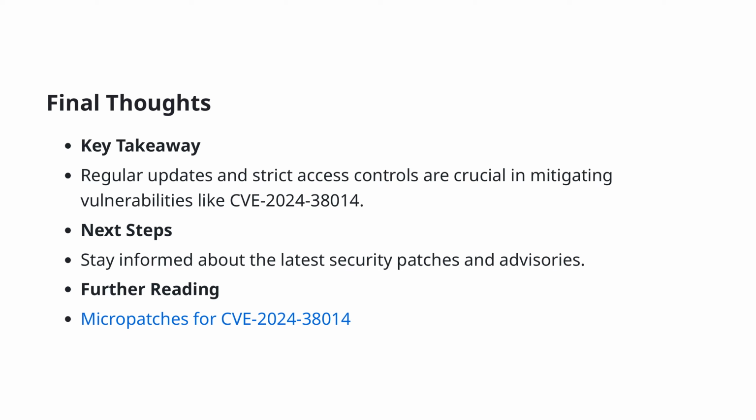As we wrap up this module, let's focus on some essential points. The key takeaway here is the importance of regular updates and implementing strict access controls to help mitigate vulnerabilities, such as CVE-2024-38014. It's imperative to stay informed about the latest security patches and advisories to maintain a robust defense. For those interested in extending their learning, I recommend reviewing micropatches specifically addressing CVE-2024-38014. This knowledge can be beneficial in enhancing your cybersecurity toolkit.